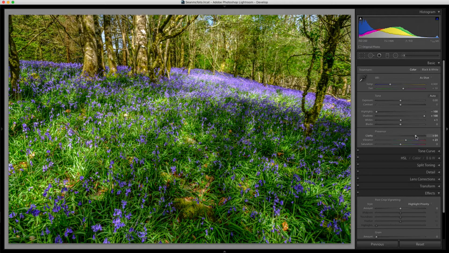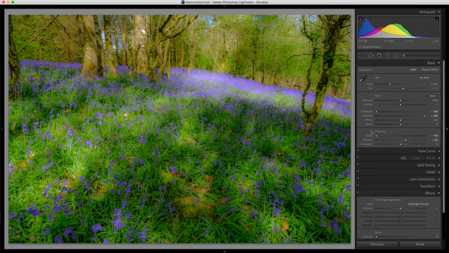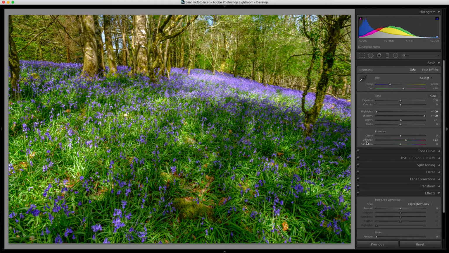There's also a form of clarity called negative clarity, which is just going the other way. And what it does is it tends to soften the image. It kind of spreads out the colours. It reduces the edges and the midtones, so the colours kind of bleed into each other. And after a while, it's just revolting. That's just disgusting. It's horrible. So I'm going to double click to reset that, and we're going to move on to another image.